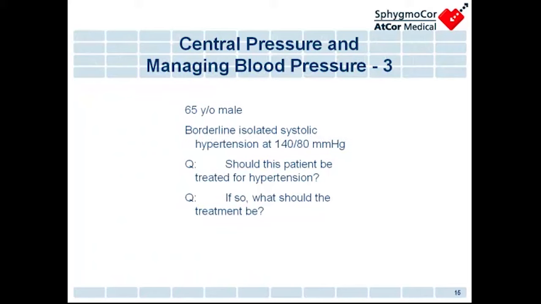So we have a 65-year-old male with borderline isolated systolic hypertension with a blood pressure of 140/80 in the office. And again, I have to put in a plug for home blood pressure measurement in all of your hypertensives, and for our future set of slides that we include some home readings for intellectual interest's sake, since we all advocate this for our patients. So the question with this appropriately measured office reading, maybe with BP True, is should this patient be treated for hypertension? And if so, what should the treatment be?